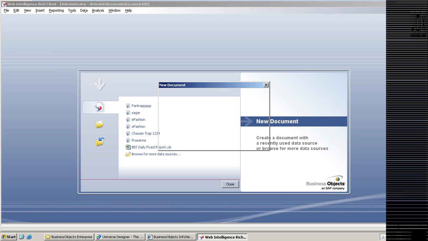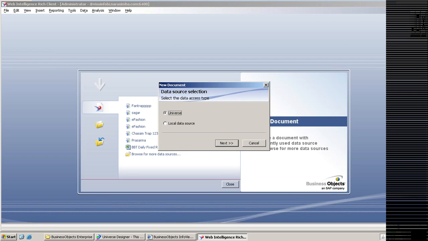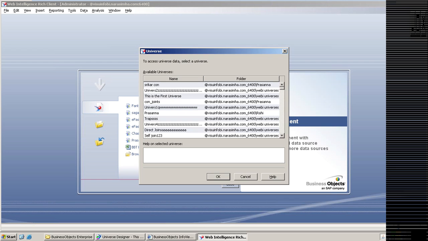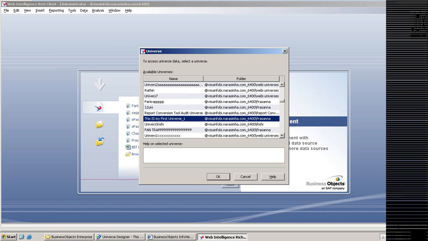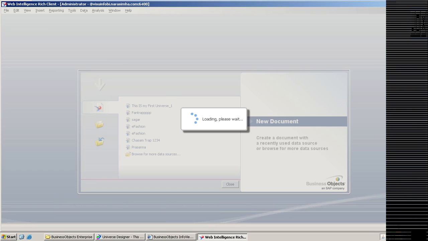I am clicking on one of the reports, then click on universe. If you want, you can go for local data source or universe. Click on next. These are the universes which we have already defined in our repository. For example, we have designed today. This is my first report. Click on OK.